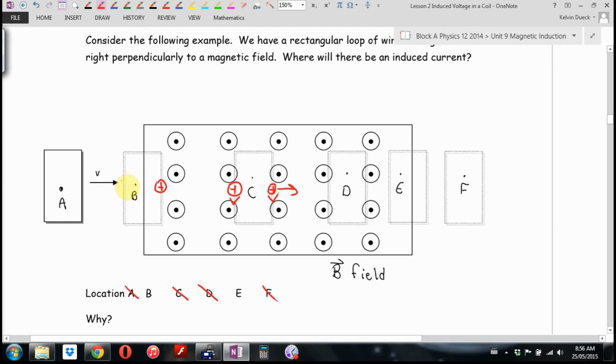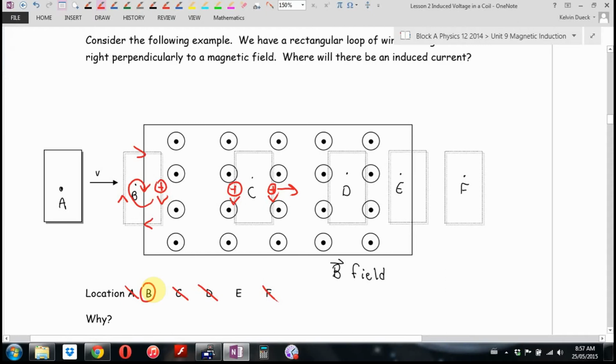This front proton, which way is it moving? To the right. Point your finger to the right, thumb to the right. Which way is the magnetic field? You know what? It's going to feel a force down the page, and there is no opposing force from the back side of the coil. As we enter the magnetic field, we're going to create a clockwise current. Current will flow in that direction. We are going to induce a voltage and a current.